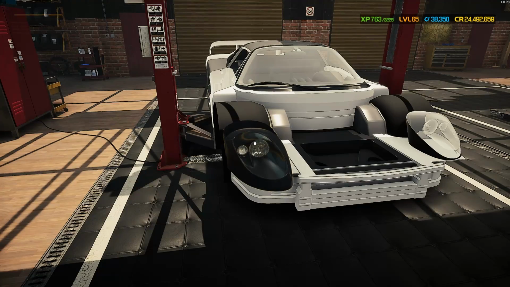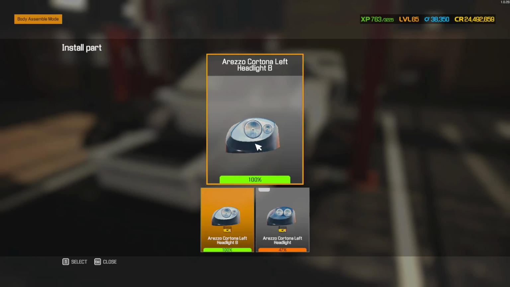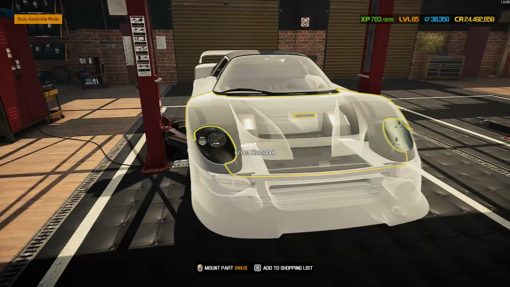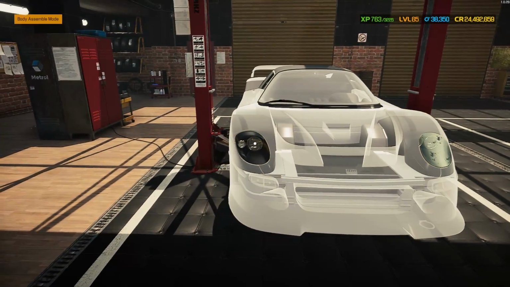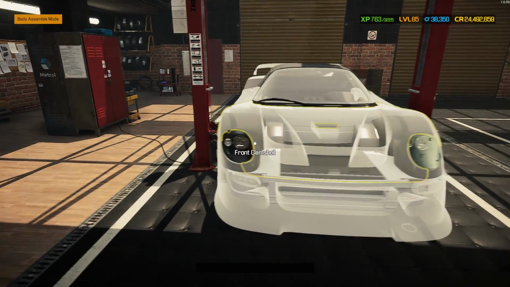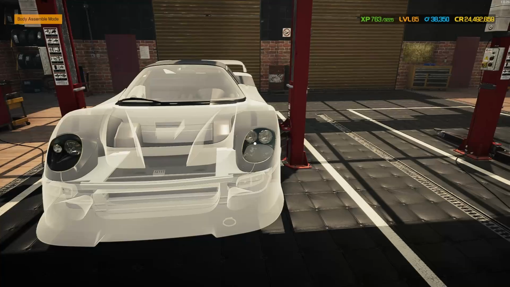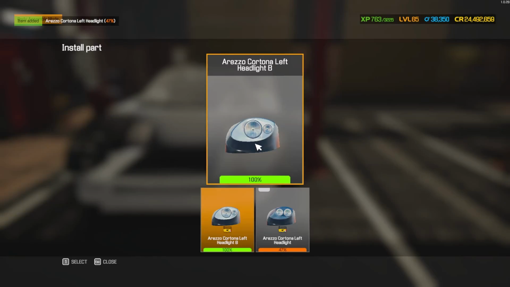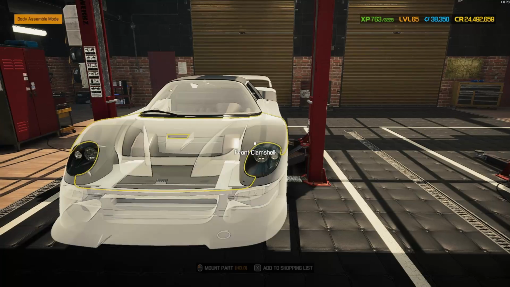For example, wrong headlight. Let's go to the other side. For example, these headlights. This is the B headlight. This is the A headlight. We'll just throw the A one in very quickly just so you can see the bit of difference there. Slightly bigger on the inside, smaller on the outside there. Looking fantastic. Let's just get you out and put the correct one back in there. We want that one in there, looking fantastic.